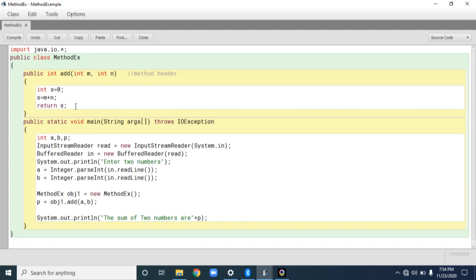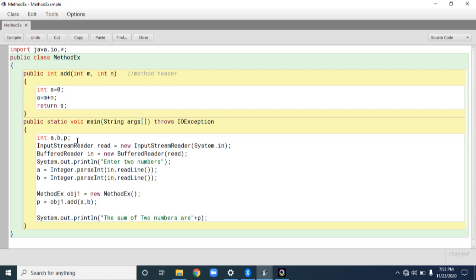I hope you understand what I told you in the pre-learning video. A method is a block of code that will be executed only if you call it. Only if you call it. Now I have just written the method block alone. When a method is called from any class or from the main method, it will be invoked and it will execute these statements. After executing these statements, it will return a final result to the calling function.